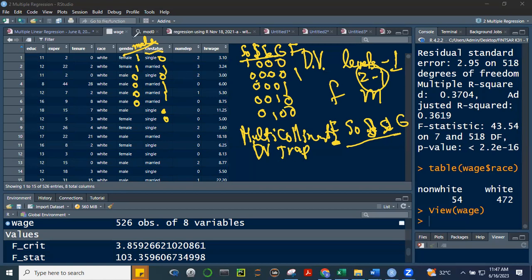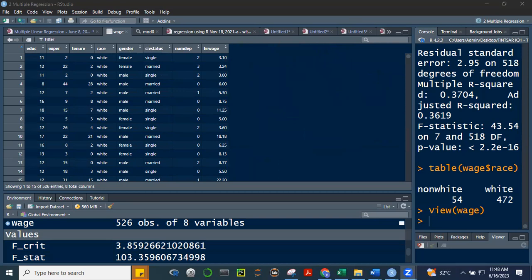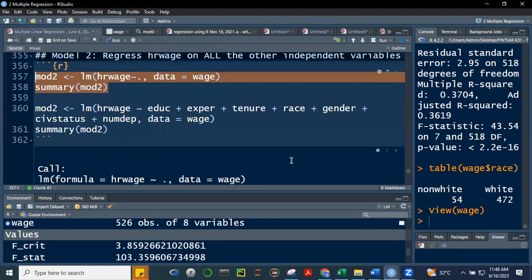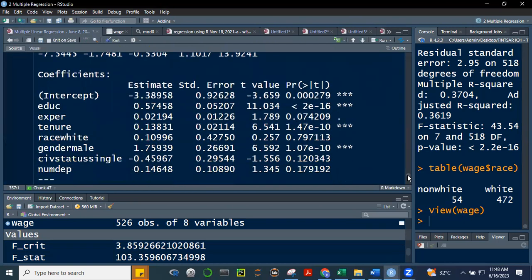So what will happen is that the variable that is not the benchmark, the one made 0, is the one that appears in our output. Let me show that. Where is it? Clear drawings. So if we take a look at the output here, right? This is class. You can see here, race white.